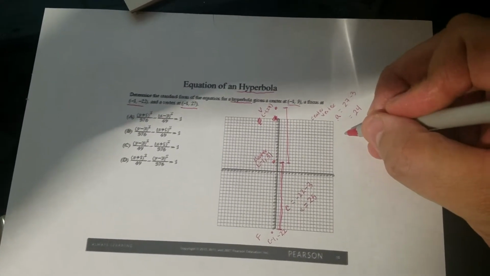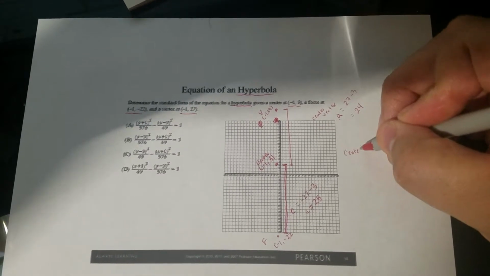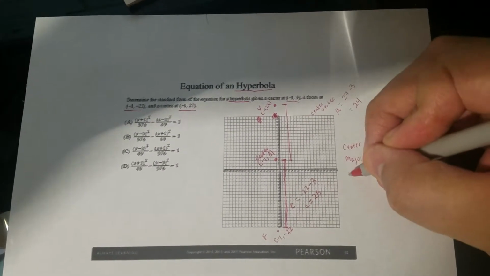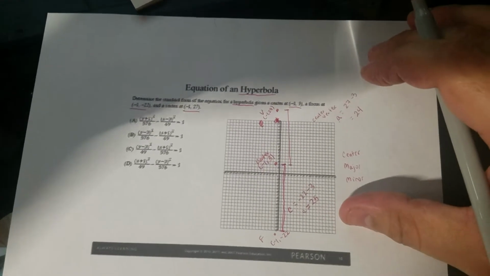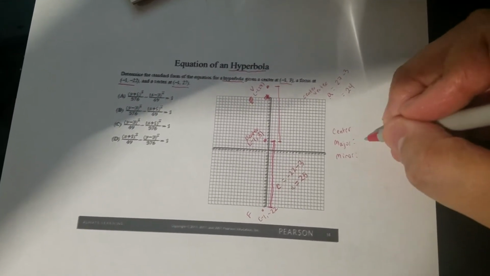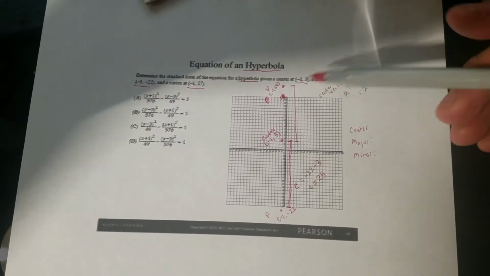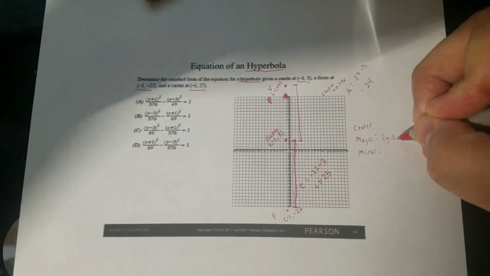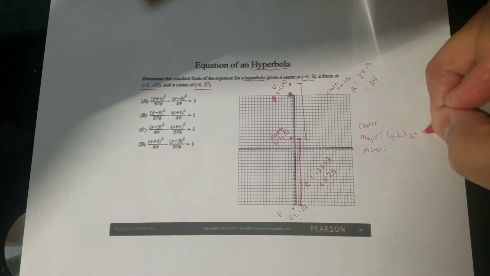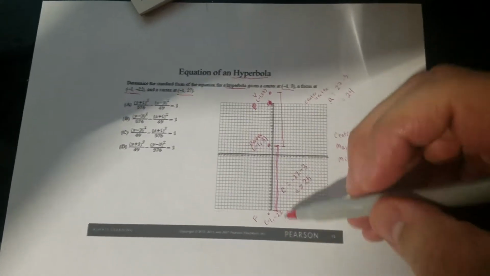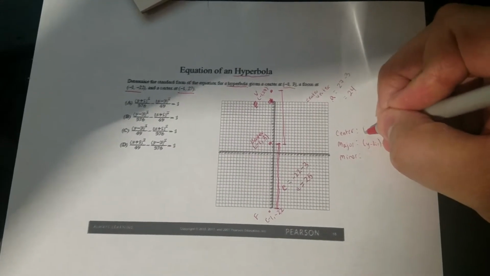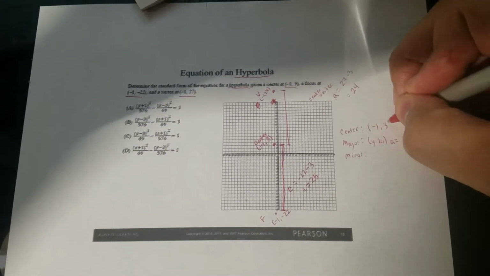If I want to make the graph here, this is the equation. I'm going to need my center, I need my major, I need my minor. So remember, the major does not have to be the big number here. It has to be where it is positive, which direction it is moving. So if I look at this, guys, this is moving in the y direction, so the major is moving in the y direction, and my A value, we already found it, is 24. My minor value, I don't know what it is, and I have C, I don't have B. My center, they told us, was at negative 1, 3.